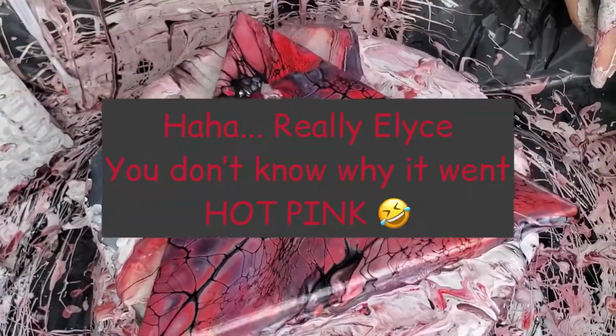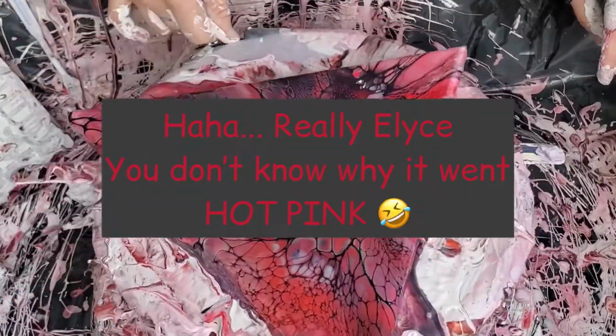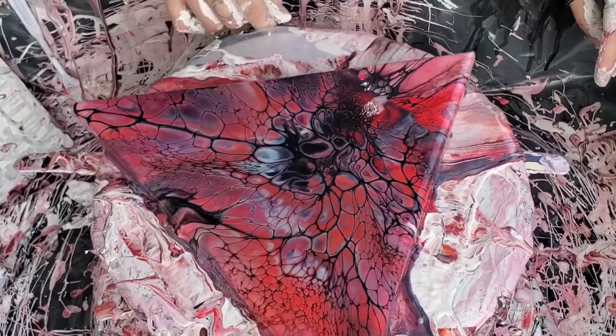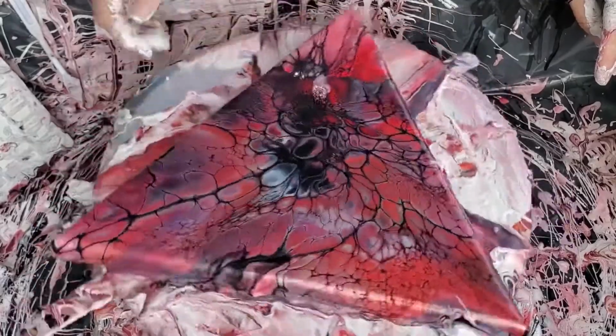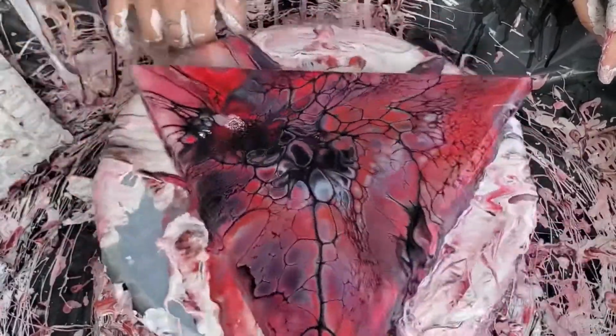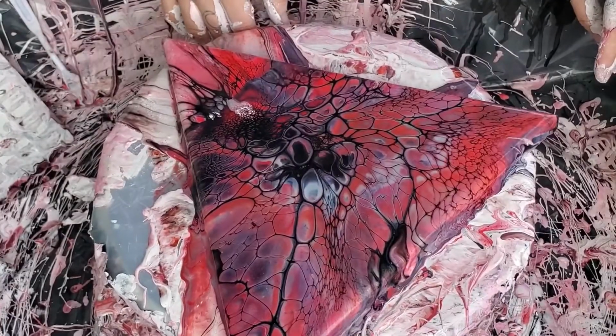I'm not happy about that hot pink right there. I don't know why it went hot pink. Holy crap, this is gonna be the death of me. I can't get it right.